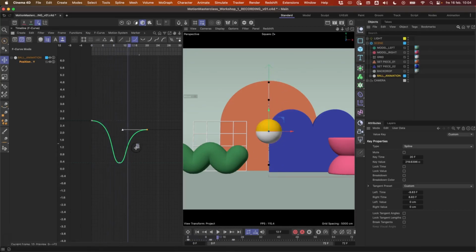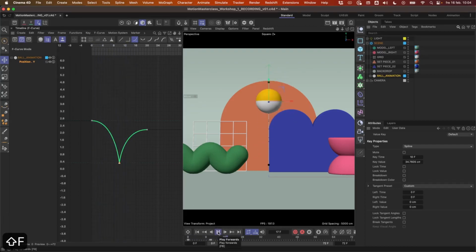And that is due to the fact that it eases in and eases out at this keyframe. And a bouncing movement should have a very sharp in and out. So to do that, we can hold Command or Control, and I'll pull these in. If you hold Command or Control, these tangents will stay flat. And if you don't, they'll get a bit tilted, and we don't want that because we want them completely flat in this case. So I'll pull these in like that, and then we can play it again. Much better, right? Great stuff.